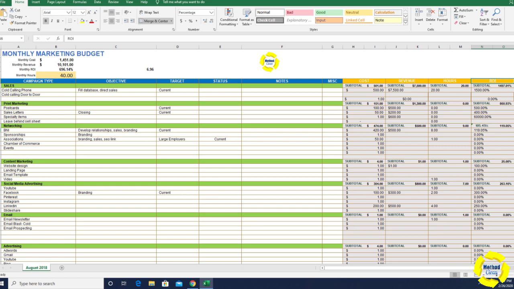And one of the reasons that I like to do this is that some activities don't cost a lot money-wise, but they take a lot of time. And networking is one of these, where the cost is maybe $400 a year, maybe $700 for a chamber of commerce, depending on your area, which isn't a lot of money when you break it down monthly. But the real question is, how many hours are you spending? Is it something you're spending 5 hours a month, 8, 10, 20 hours a month? Because we want to keep track of that to get an accurate view of what the return on investment is.